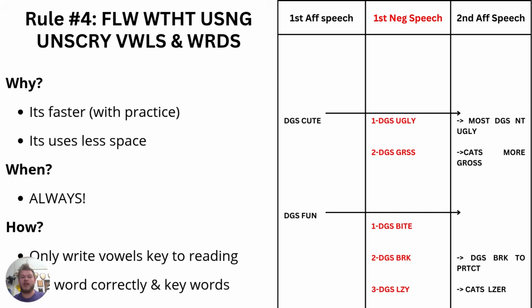If you look at the example flow, I don't really need the letter O in dogs to know that that word is for dogs, or the A in the word bark to know that that word stands for bark. So just skip letters that are not totally necessary. At the beginning, you might need more letters because you have less practice doing this, but eventually you won't need very many letters per word to know what word you wrote down.